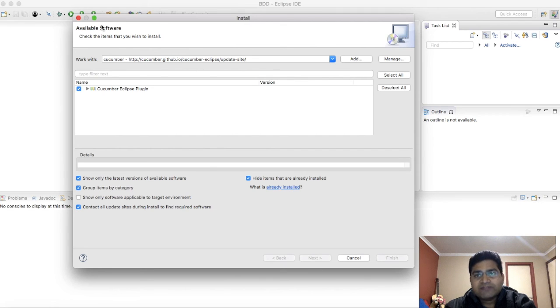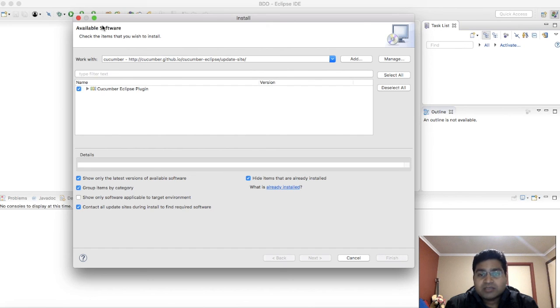So if you don't have this plugin, the feature file will look plain text. There won't be any highlighting, or basically it won't show you any errors that you might make in the feature file.